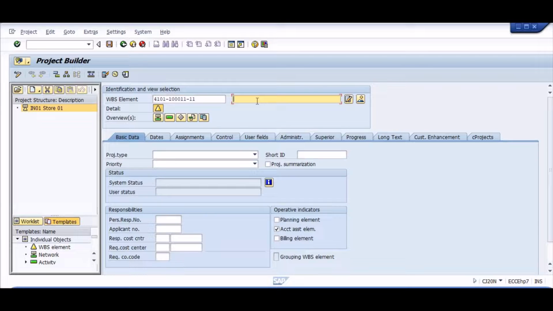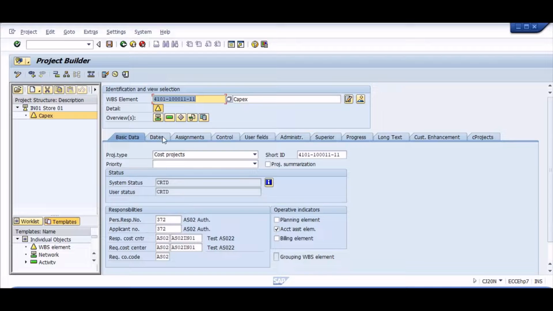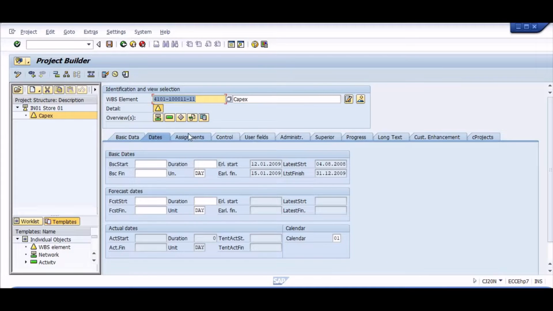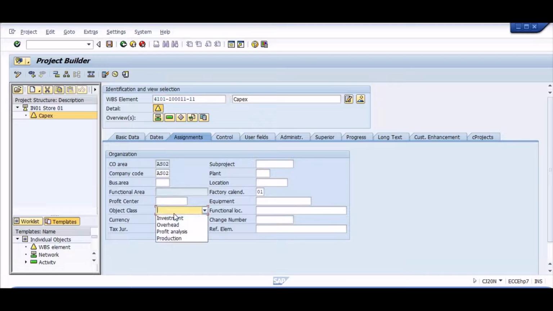Now we'll create one WBS element under the project definition, and the project type, since we did not create any of our own, we will just select a standard one. Here you can see person responsible and applicant number that we are entering now. Then responsible cost center and requesting cost center: who is responsible for this project, and for which cost center they are creating this project, right?